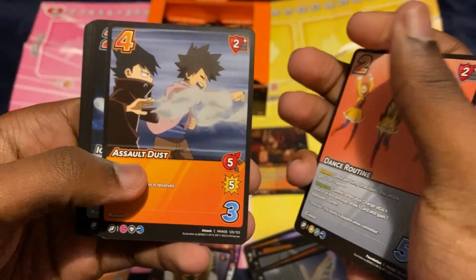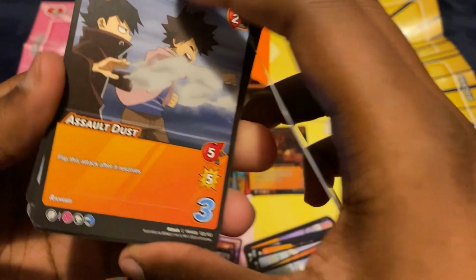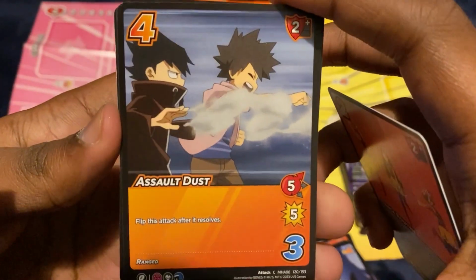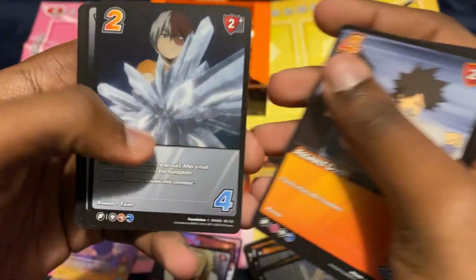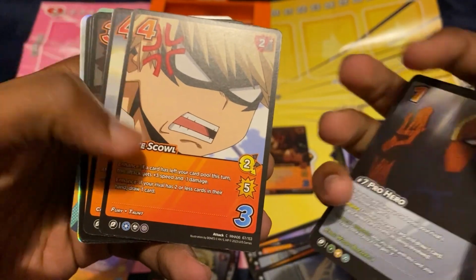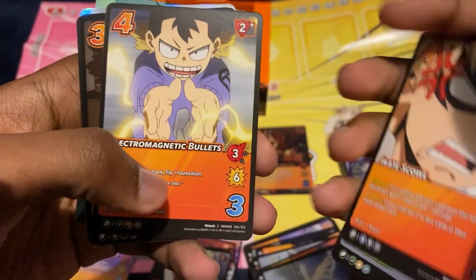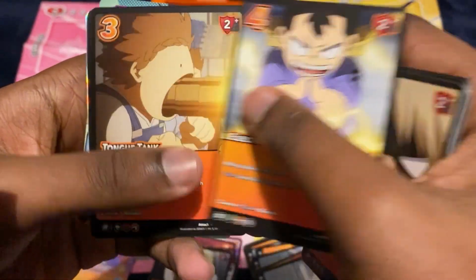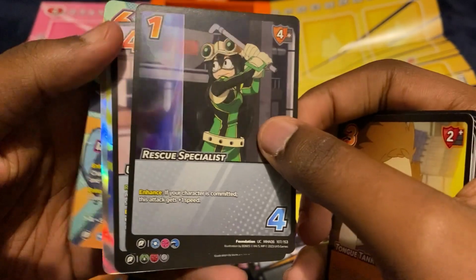Dance Routine, Assault Dust. Come on, some of these cards are funny. I like this one though. I'm gonna put some dirt in your eye. IC Display, number 7 Pro Hero. Irate Scowl, I think is what it's saying. Electromagnetic Bullet. That actually sounds pretty cool. This guy again. Rescue Specialist.